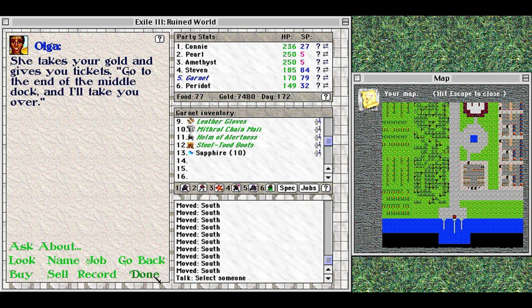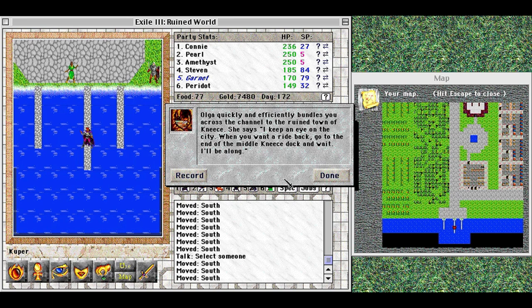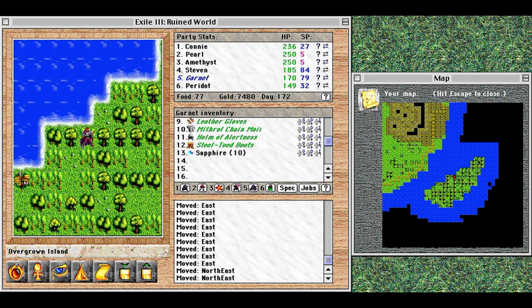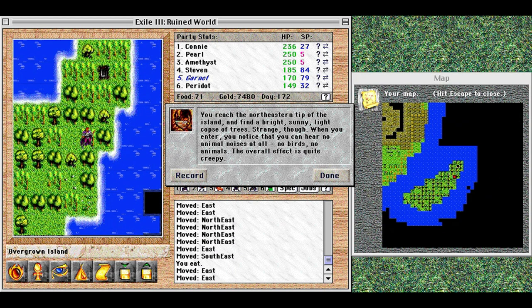Like to buy passage over to the island. Not deal with the ruined city of Nice, but instead, you reach the northeastern tip of the island and find a bright, sunny, light copse of trees. Strange, though, when you enter, you notice that you can hear no animal noises at all. No birds, no animals. The overall effect is quite creepy.